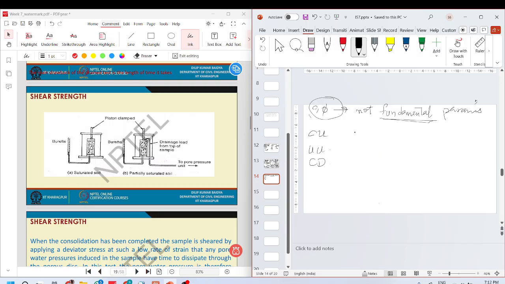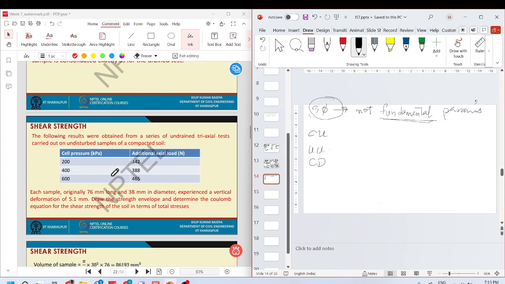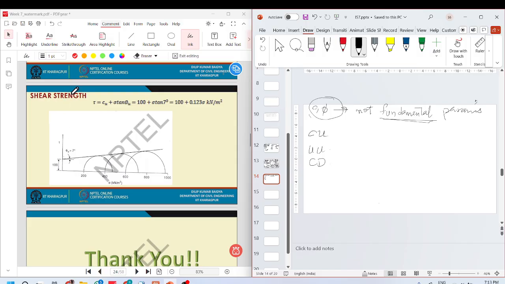They are easy to determine. They are very informative given that we know where we got them from, and they are convenient, but they are not fundamental. Okay. So as you see here, when we write the shear strength formula, the Mohr Coulomb formula, which says tau is equivalent to Cu plus C.